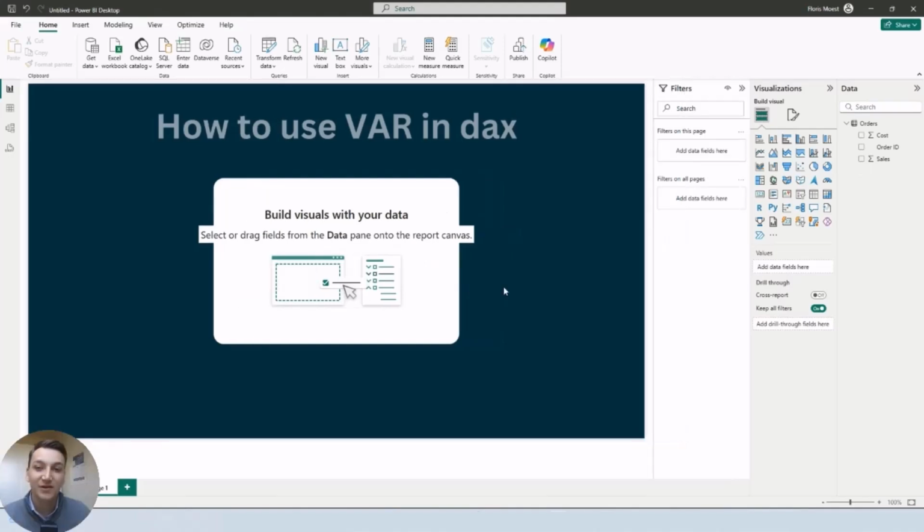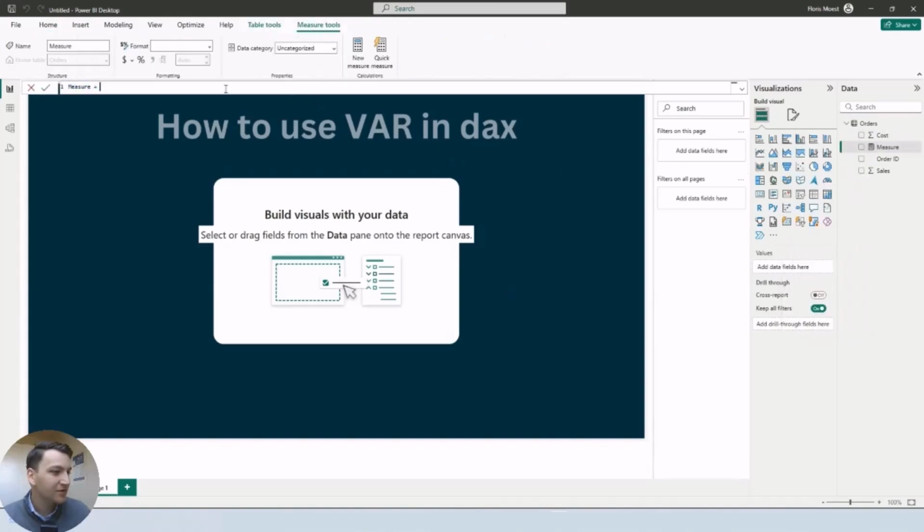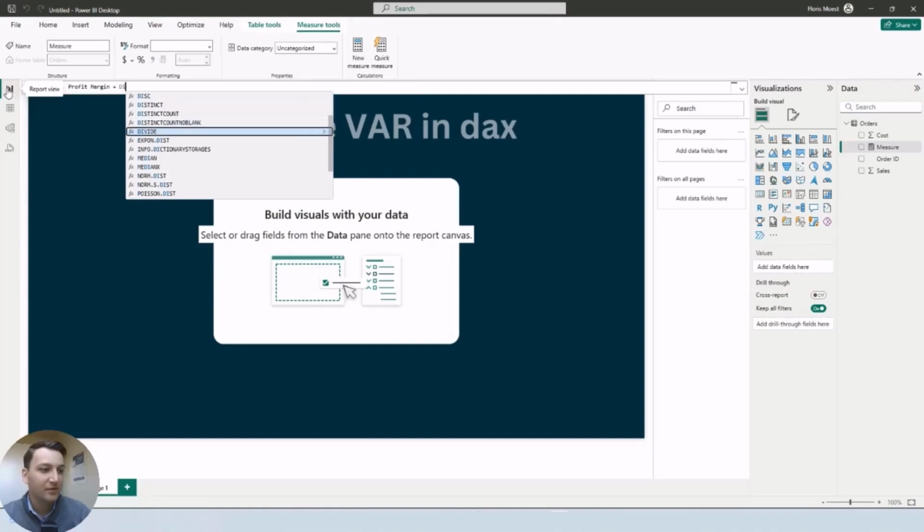So let's get started with a simple example. We're going to calculate the profit margin without variables, and then we're going to optimize it by using variables. So I'm going to create a new measure. I'll call it profit margin, of course, and I'm just going to write it quickly.